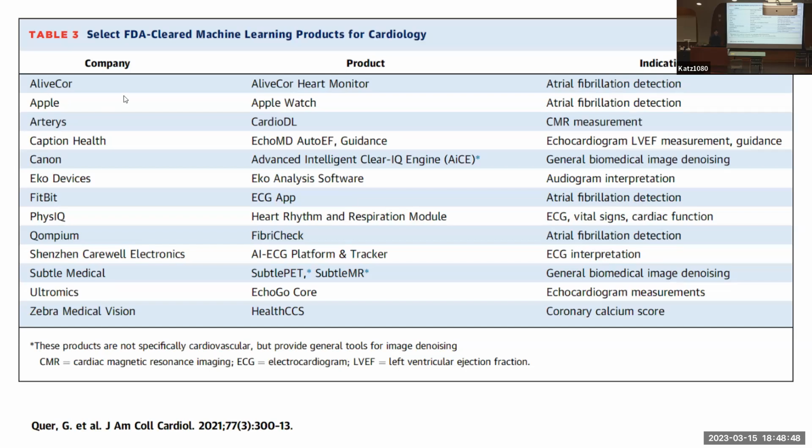Finally, this is just a list of some cool FDA-approved cardio-related ML products. I'm sure you guys have heard of a lot of these. Apple is very giddy about their Apple Watch being able to take ECGs and give you heart rate readings. We'll actually talk about that a little later. But there's significant commercial development in this area, more so than radiology and pathology, because cardiology is much easier to pitch to the consumer. Like, hey, you got a bad heart? I got a bracelet you can wear that'll tell you when your heart's getting bad. Much more difficult to convince a patient about the benefits of an MRI classifier, mostly because they don't get to see their own MRIs. They can't take their own MRIs.